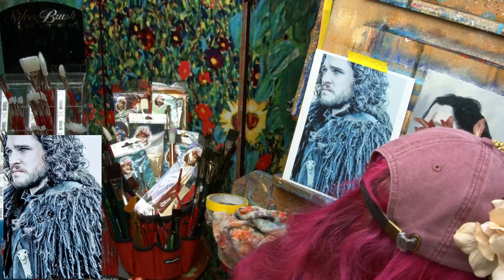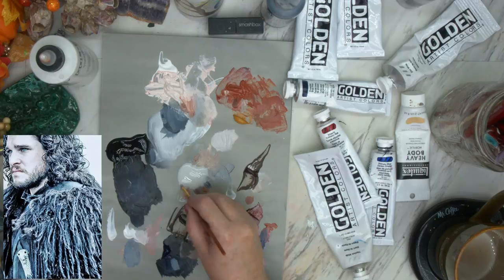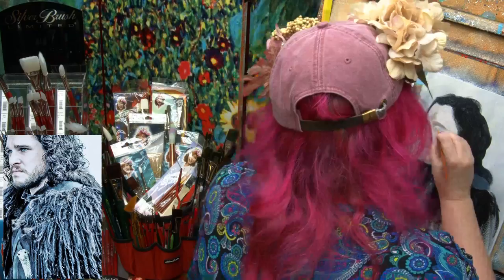So I've got this sort of grayish pink color, right? That is actually going to be the basis for my eyeball. Don't paint your eyeballs white, like, ever. No, because you need the white for the highlights, which is what's going to make it seem real and true. I never even thought about that.